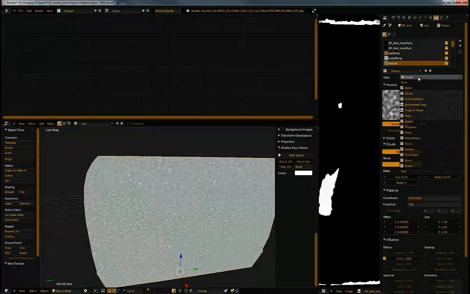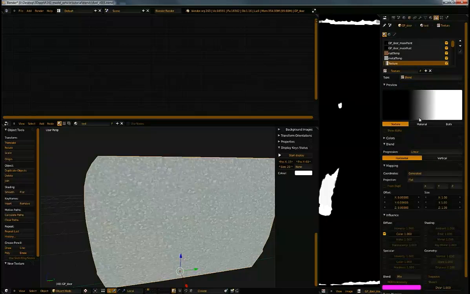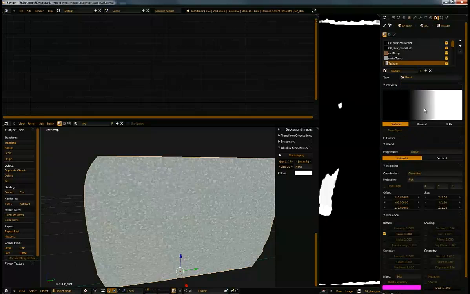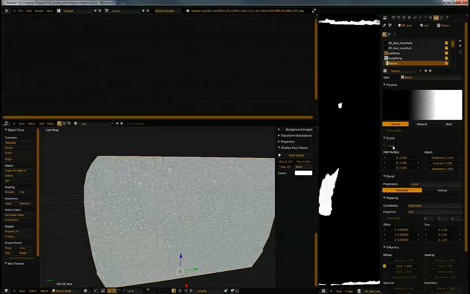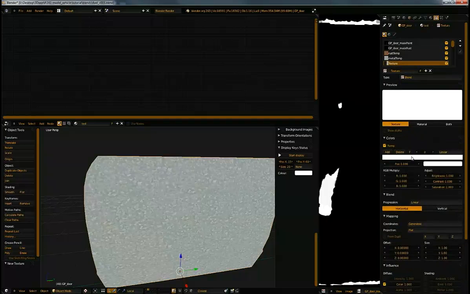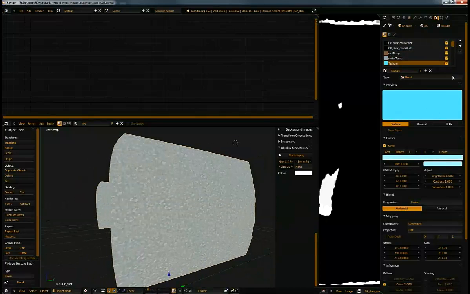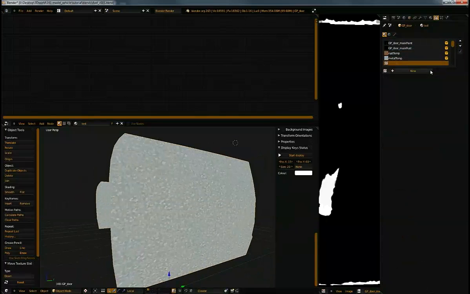Create a new one, and this one here, I'm just going to create a blend, and I'm not sure if this one will pop up. No, it won't. Blends don't tend to pop up in the viewport there.